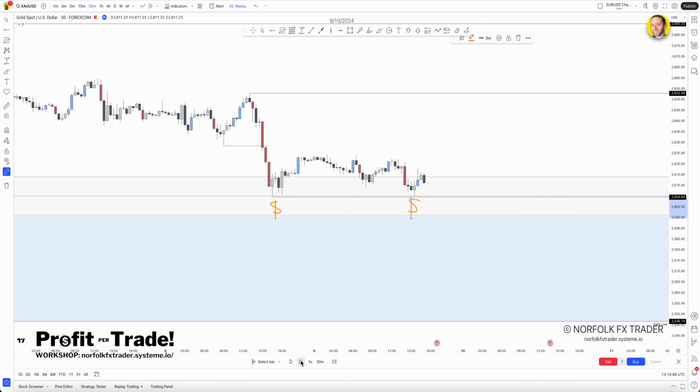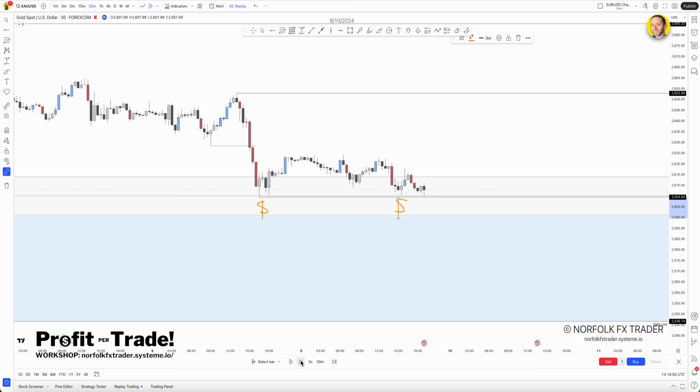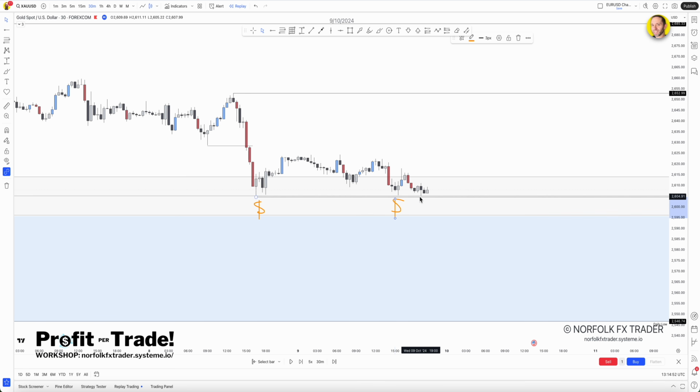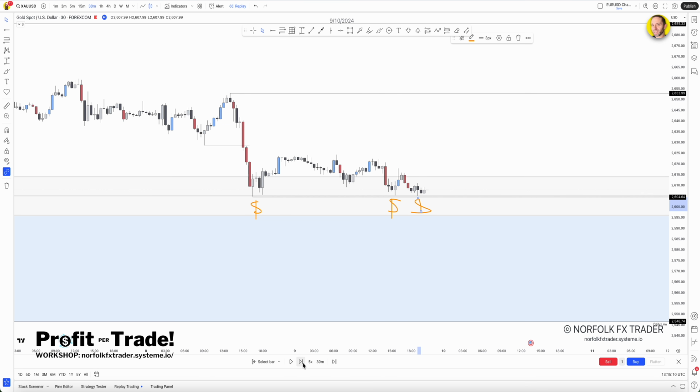Let's go step by step, actually. Let's go coming back again. And again, we've just wicked to that level again. What that is going to do is create equal lows here, more liquidity below those lows. We now have a ton of liquidity sitting below this area. It's most likely going to have to get run, either run and close to the downside or just a wick through and a reversal back for the high. That's how we look for these potential setups.